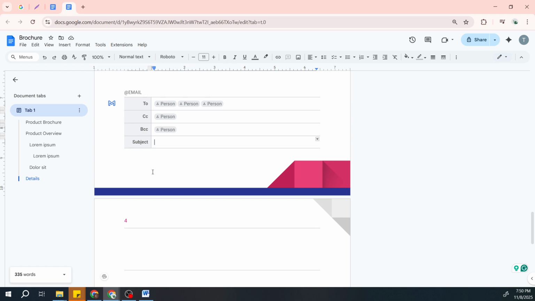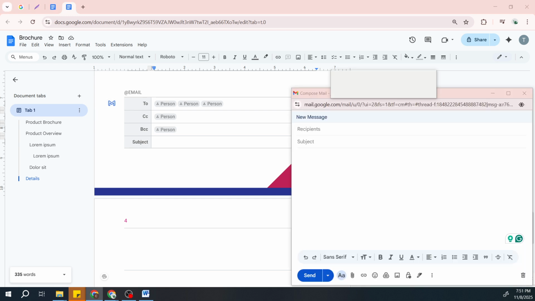Once you're satisfied with your draft, look for the blue Gmail icon located at the top left of the email draft template. Clicking this will open a new Compose window in Gmail with your draft seamlessly transferred into the appropriate fields. Double-check the details, make any final tweaks, and when everything looks good, hit Send. And if you decide you're not quite ready to send it off, rest assured your draft will automatically be saved in your Gmail Drafts folder for you to revisit at any time.